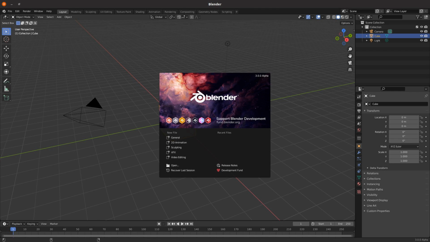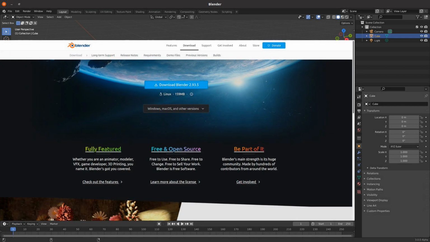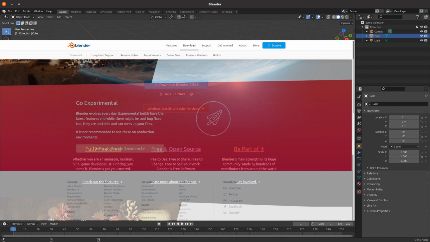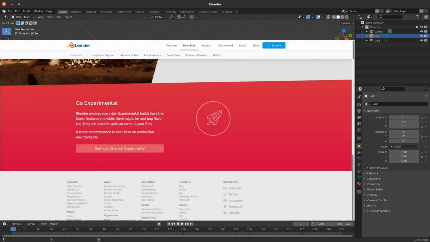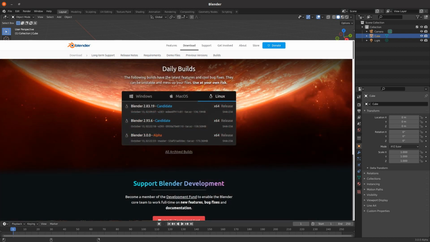So if you go to blender.org and click on the top download link in the top menu of the website, it'll take you to the download page, and if you scroll down the download page you'll come to a section called Go Experimental, and click on the Download Blender Experimental button on that section, and it takes you to some options for the experimental builds that are currently available for testing purposes only, for mainly experienced people that are fairly comfortable in rebuilding their software trees and what have you if something goes critically wrong.